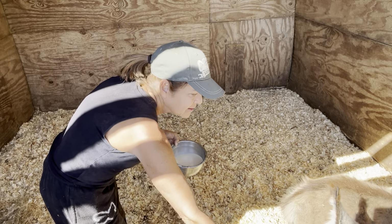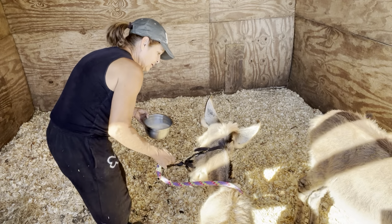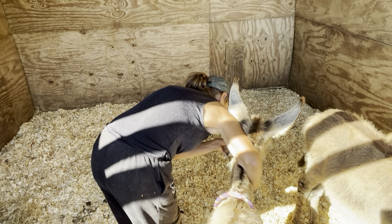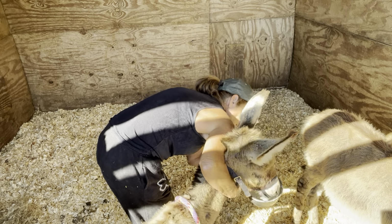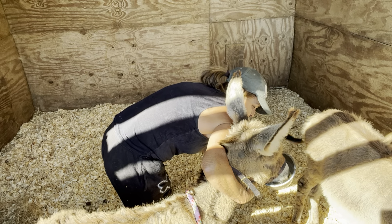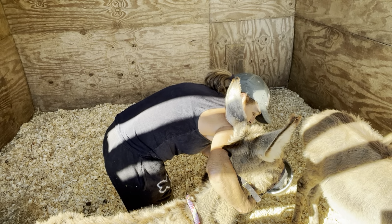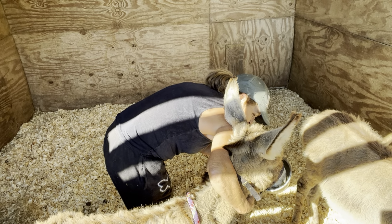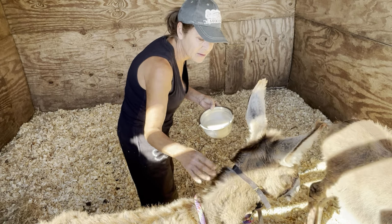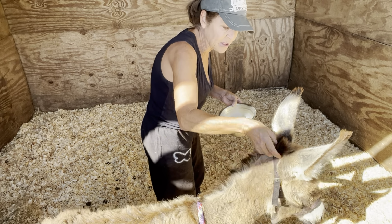Come here, baby. Come here. Let's try it again. He's got his tongue moving. Once they figure it out, they're like, oh, this is yummy. And then sometimes I do like mommy grooming. Moms groom on them roughly. And that helps the bond with me and them when I'm teaching.